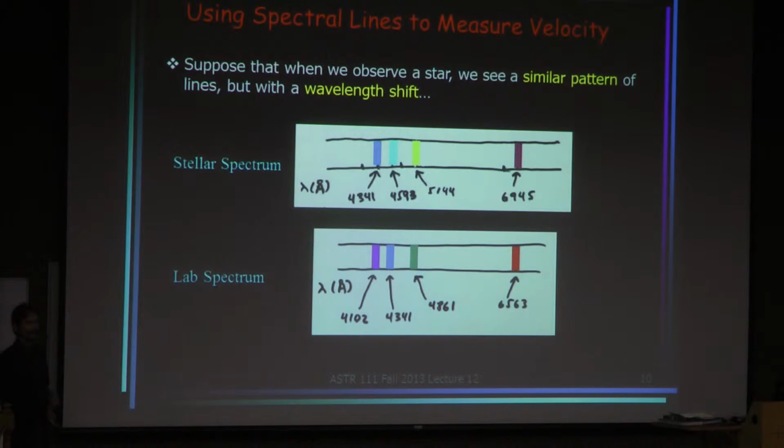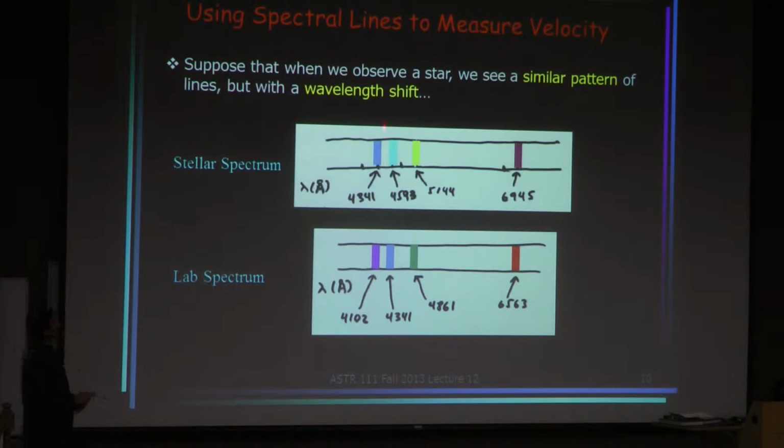I mean, it's also used looking down on the Earth, for that matter. NASA has lots of satellites that look down on the Earth and analyze radiation coming off green living things. And from the patterns of lines in those spectra, they can determine the species of tree they're looking down at, and even its health, things like that. So it's not just astronomy; it's remote sensing in general. This idea of using spectra to analyze the composition or properties of what you're looking at.